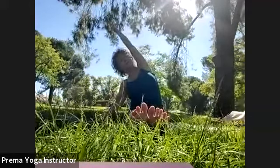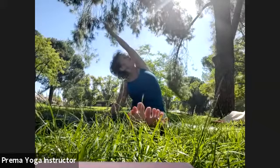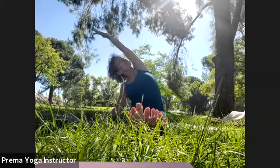Let's take the arms out and up. You don't have to bring the hands together this time, just straight up by your ears. And then we'll drop the right hand. And then let's take a side stretch right here. Just bend it over. Try not to lean the torso, okay? Reach with that left arm and see if you can look underneath that left arm. Give it a nice stretch through the left side body.